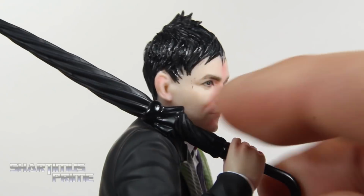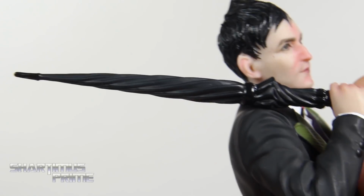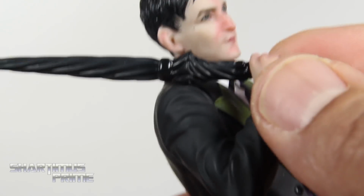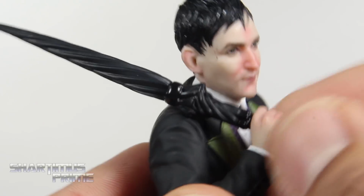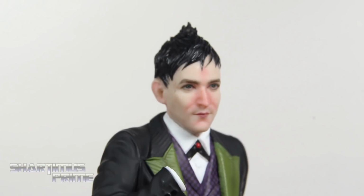A little gripe over here is I did scuff his face just a little bit from removing the umbrella. And it's a nice looking umbrella over here, so I can't really complain about it aside from me scuffing his face. It was just this part right here that nicked just that part right there as I was lifting this up. So you want to be careful with that.